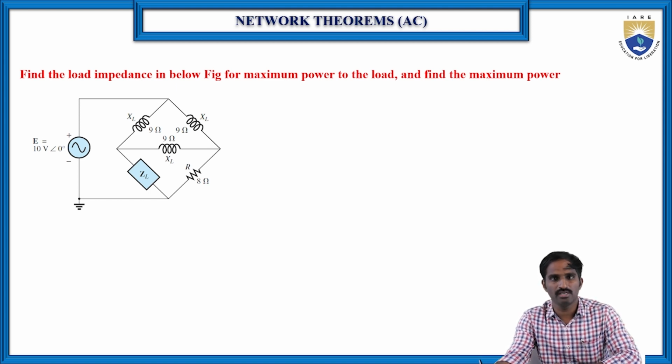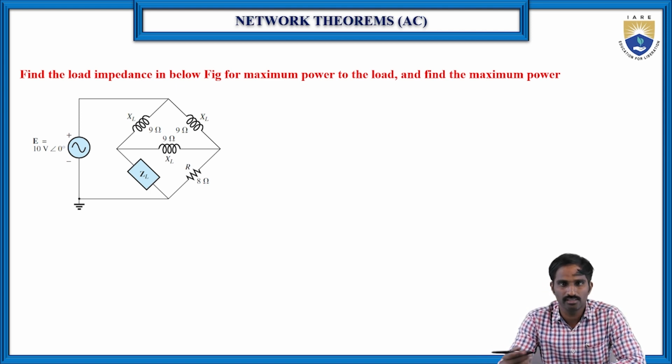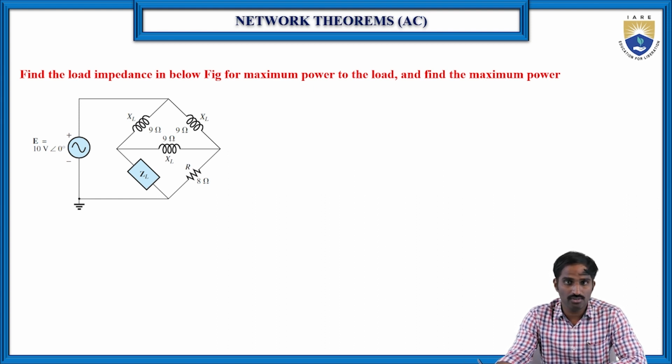Okay, so it is a little more complicated than the previous one, because previously it was very simple. Of course this is also not very complicated, but a little. Okay, let us take this circuit. For this circuit again we need to find the same two things. One is the unknown load impedance when the maximum power is delivered to that load, and another one is the amount of power which is delivered to that particular load impedance or load resistance. So here also the same thing.